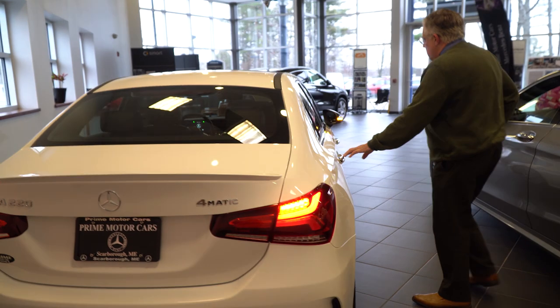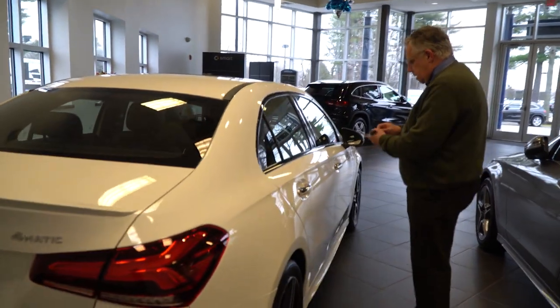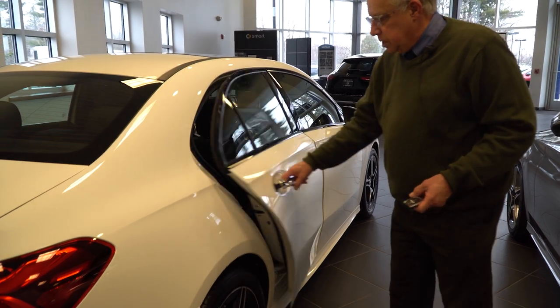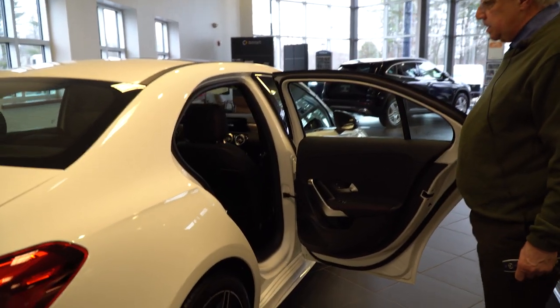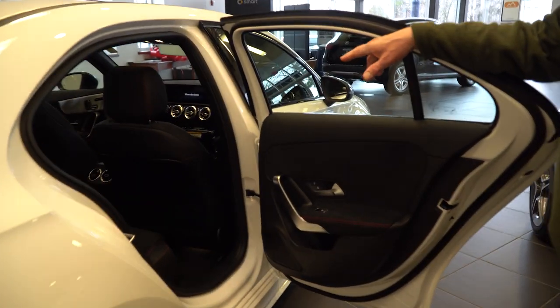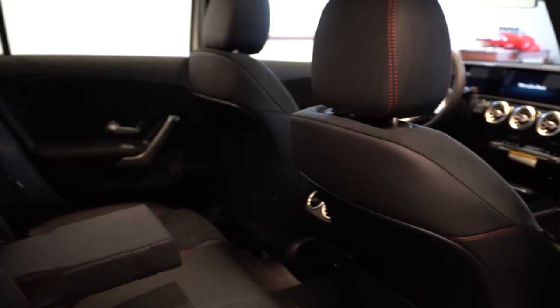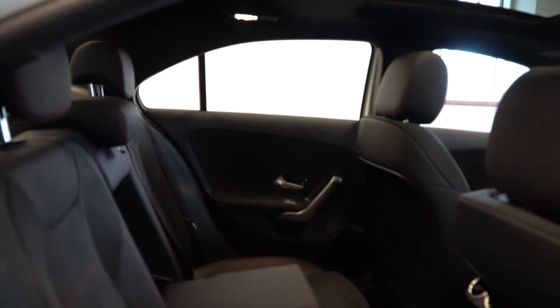Very well done — enough room. Let me get my keys here. Enough room for really four people for a trip. There's plenty of room because you kind of sit upright in the car. That seat is all the way back — we would move that up — but it's a nice seating position. Very modern European seating position, more room than you would expect in a car like this.